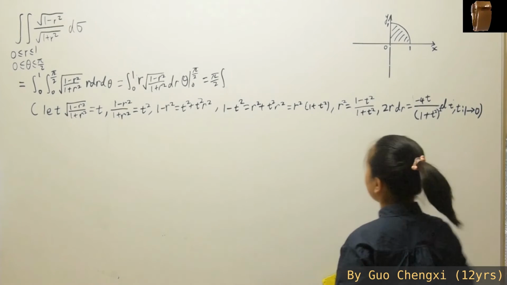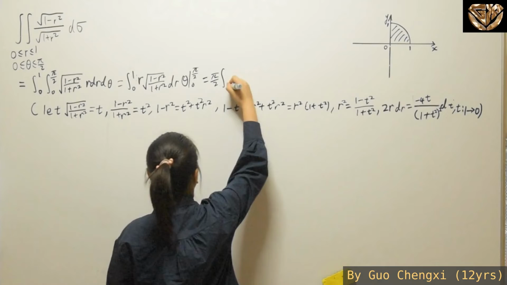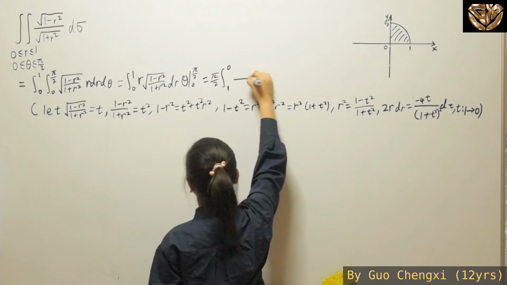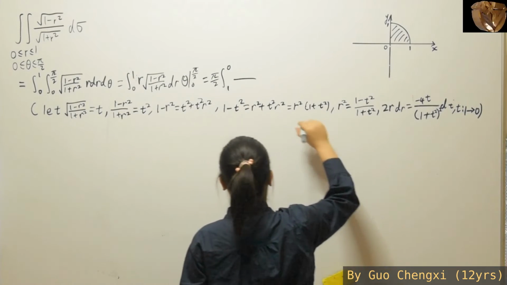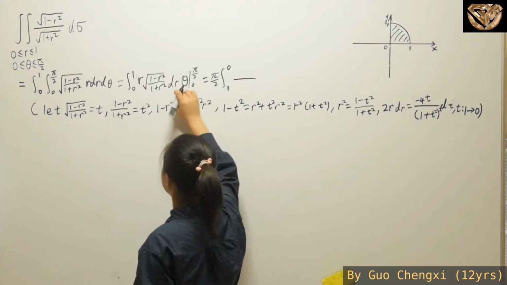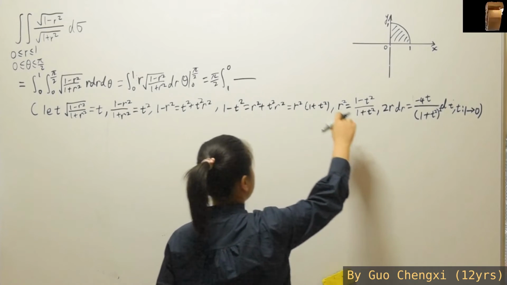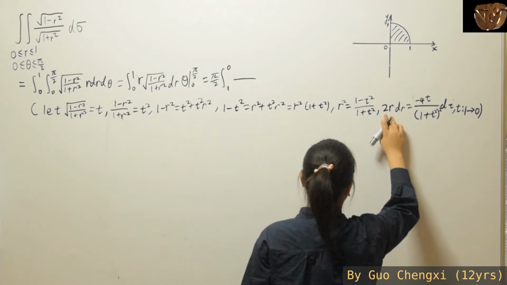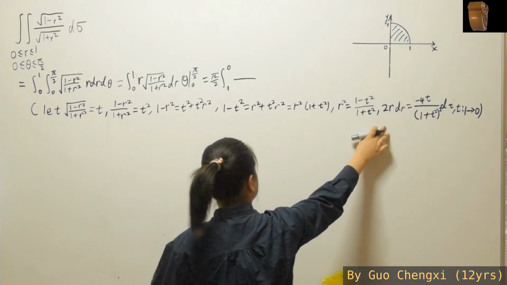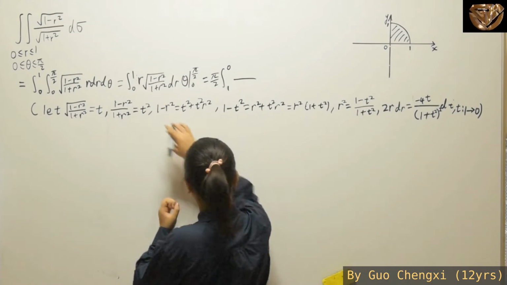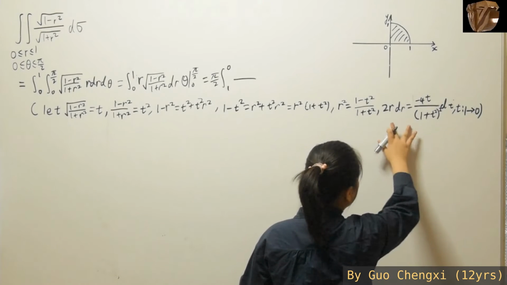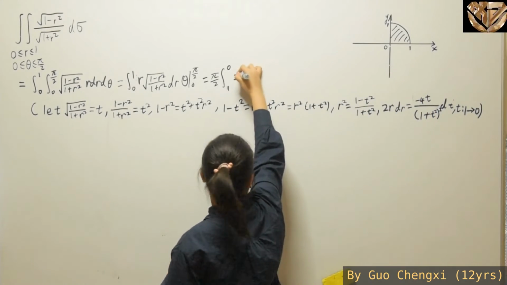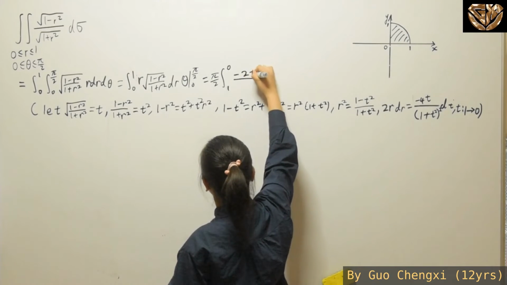So the boundary for t will be from 1 to 0. Well, for this part, what we are going to have is, as you can see, we have this RDR, right? So the RDR, you can use it over here, but since over here doesn't have a 2, and this has a 2 compared to this part which doesn't have a 2, both sides of this part will need to divide by 2, so the numerator, you get negative 2t.